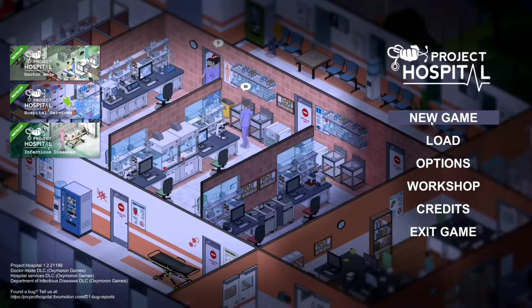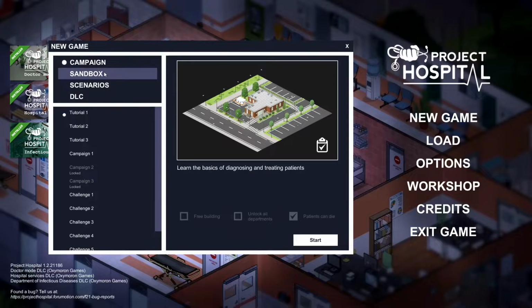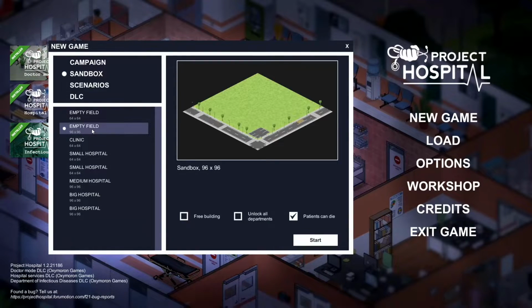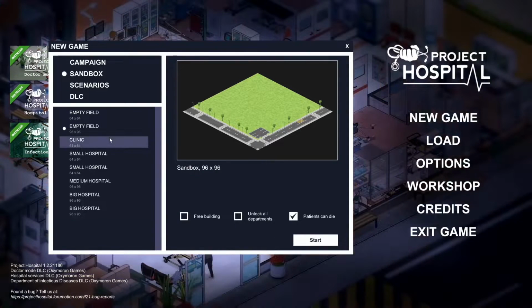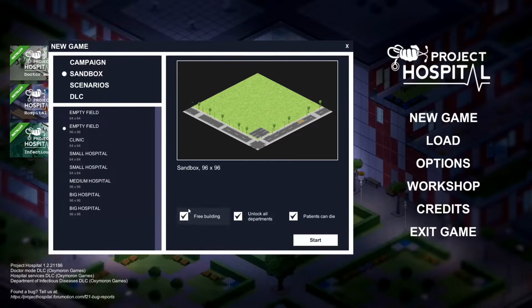Let's get straight into it. Let's quickly have a look at what we're going to do. So I'm going to go sandbox mode. I'm going to do the empty field. I think we're going to go the larger of the two, and then we will be doing free building where we'll be unlocking all the departments, and we will allow patients to die, and that's kind of what we're going to start with, and we'll see how we go from there. But yeah, I think the free building is what's going to make us do well here.